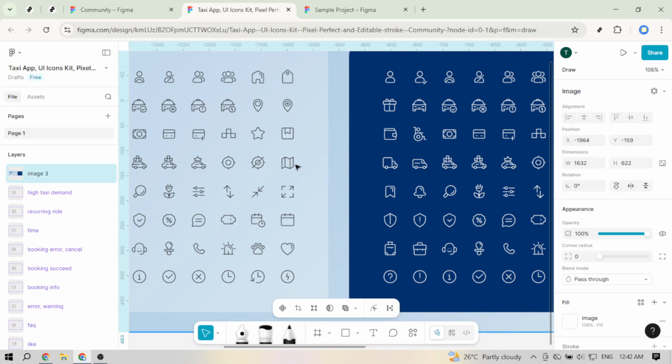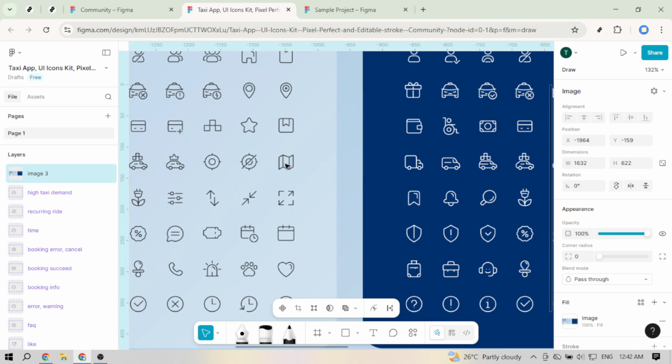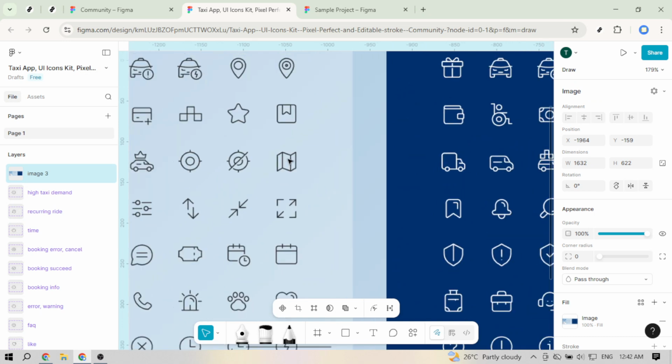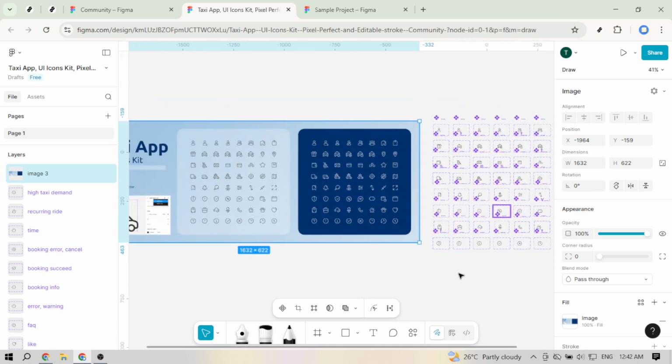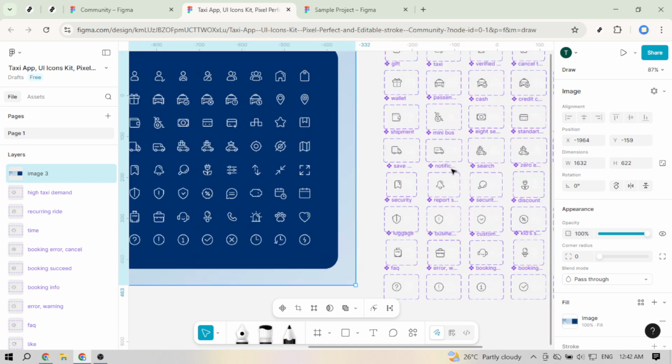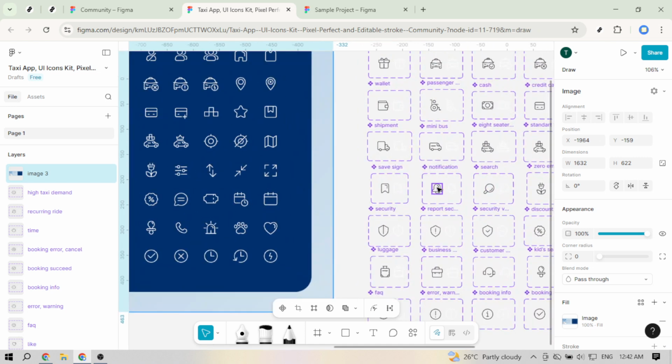If the set uses strokes, keep an eye on stroke width values being whole numbers like 1 or 2 to maintain sharpness. Now switch to your project file. Ideally, your icon frame should match the icon's grid size. So if the icon is 24 by 24, create or use a 24 by 24 frame. This keeps spacing and alignment consistent across your design system. Paste the icon into your project with Ctrl+V or Command+V.